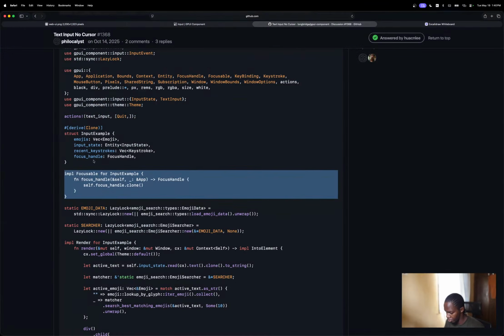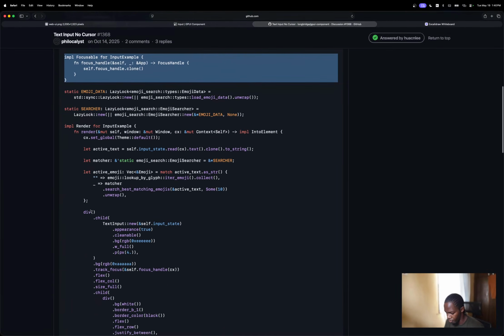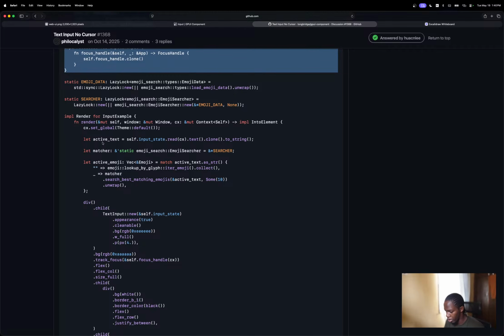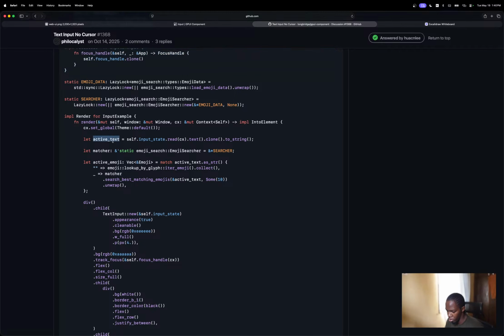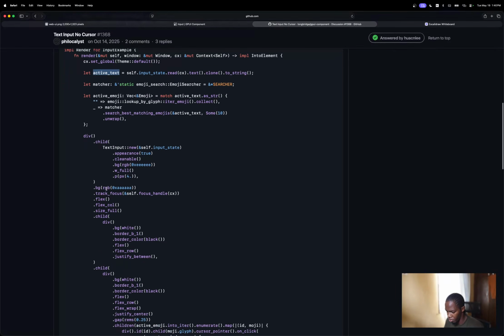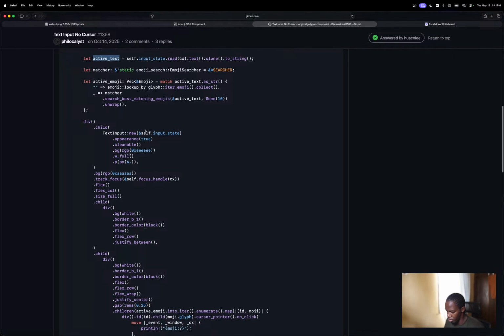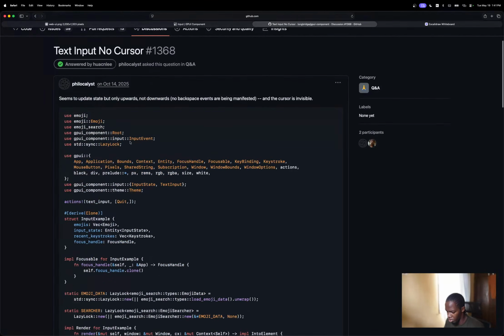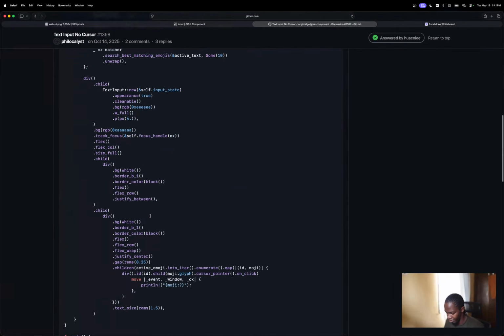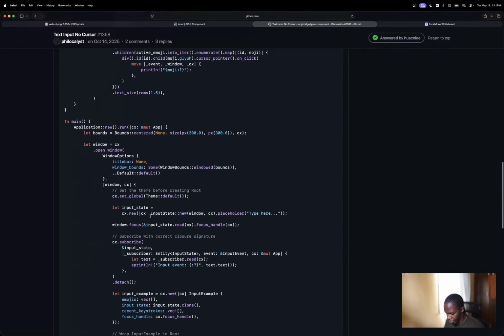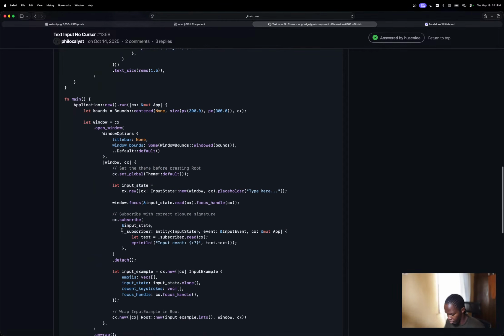Okay, let's see what else. Active text input states. What does this do? I think we're just getting the text or something. Text inputs from where? I think there's an old code. They're definitely detached here. You'll see.